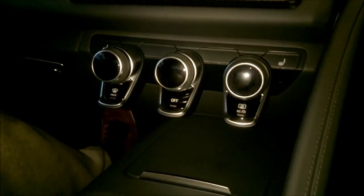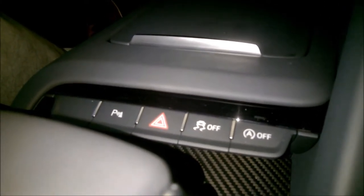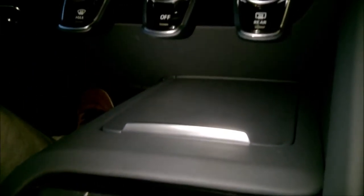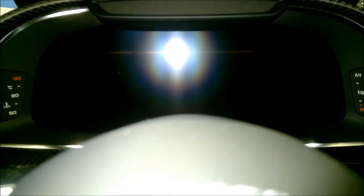that is about, what is it? In fact, do you mind if I just, is it about a £3,000 option, Jordan? Or something like that? It's a couple of grand, yeah. Anywhere in that sort of price region. So you've got all your climate control buttons, parking sensors, essential in a boat of a car like this. Obviously climate control, they'll come on. And let's go over some of the settings which you get in the all new electronic display.